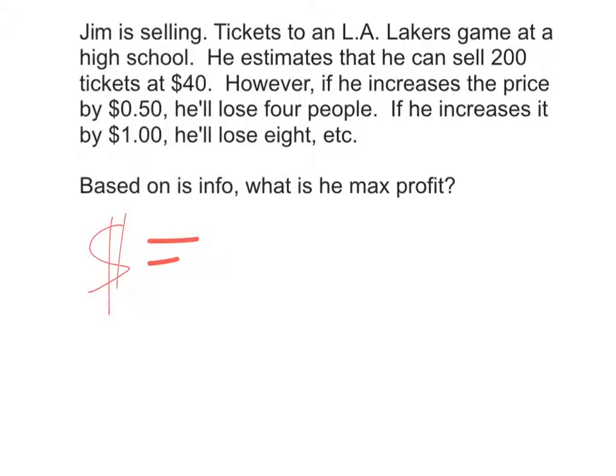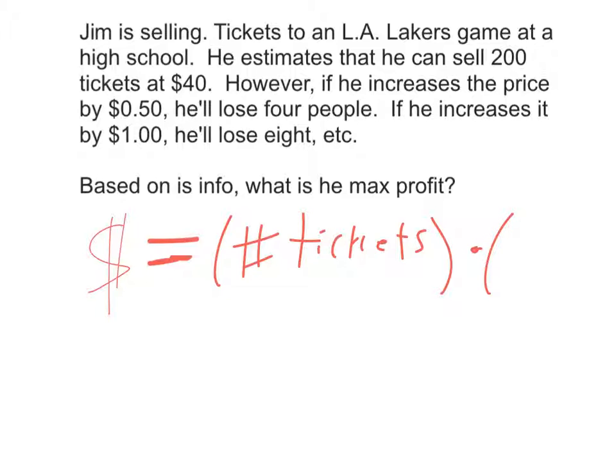So to find out how much money can be made, well, we can write it down in words before we even do any of that algebra stuff first. We can say the money they're going to make is going to be the number of tickets sold times the price per ticket. This is just a basic fact. You sell 50 tickets at $40, you make $2,000; 70 tickets at $10, you make $700, etc. So number of tickets times price will give us how much money we have.